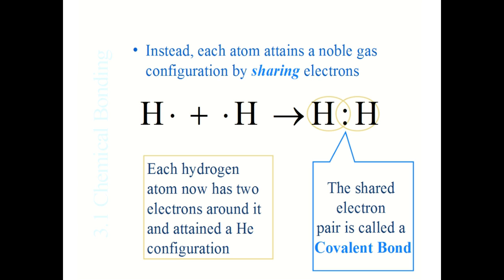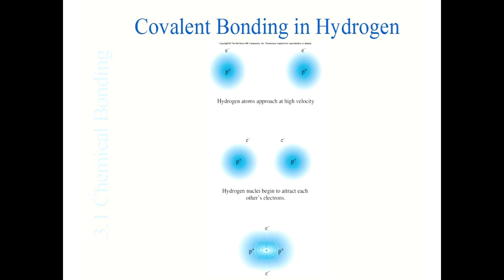So to satisfy that, it finds another hydrogen who has just 1 electron also. Both are unhappy. And they decide to share that electron with each other. So the electron here is now orbiting both hydrogens, and the electron here is now orbiting both hydrogens. Okay? And then they create what's called a covalent bond. Now they are sharing that pair, and it is a covalent bond. So neither one of them gave up the electron. Neither one of them gained the electron. They are sharing it. That electron is orbiting both atoms. Okay? It is orbiting both. And that's what we call a covalent bond.